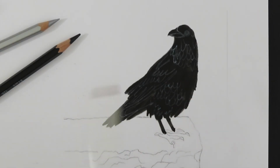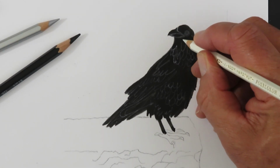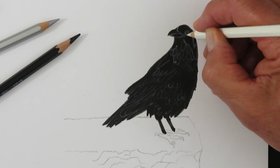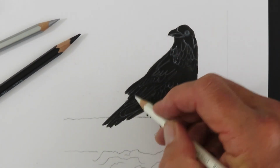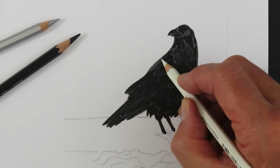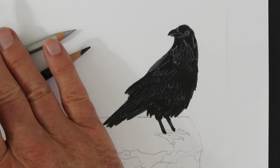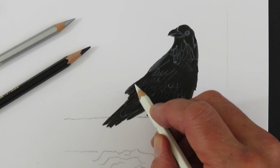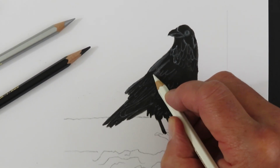Now that we have our area all blacked in with ink, I started already to draw in the representation of feathers, and I'm going to use the white Polycolor color pencil, and we can begin to fill in the area for our feathers. So I'm going to use the white, and then if I need to adjust it, I can add black to this. So I have my black pencil here. I'm also going to highlight with silver, and you'll see that silver is very bright on here, actually brighter than the white. So I'm going to just begin to fill in my feathers here. So let's start with the white and proceed.